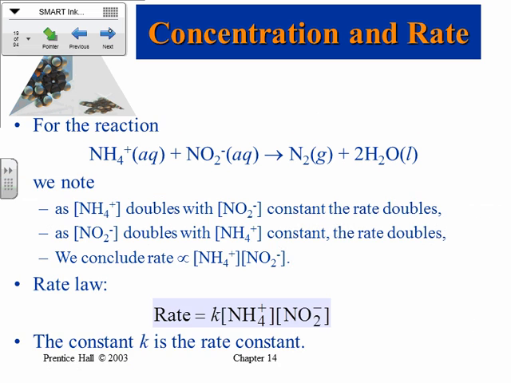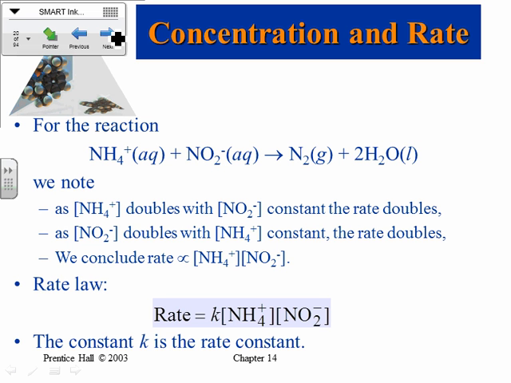All right, so that's going to give us some useful information, okay? As the NH4 plus doubles, the rate doubles, and as NO2 minus doubles with the NH4 plus constant, the rate doubles, okay? So the rate is basically proportional to NH4 plus times NO2 minus. So then we can write a rate law, okay? And basically that rate law is always written this way.